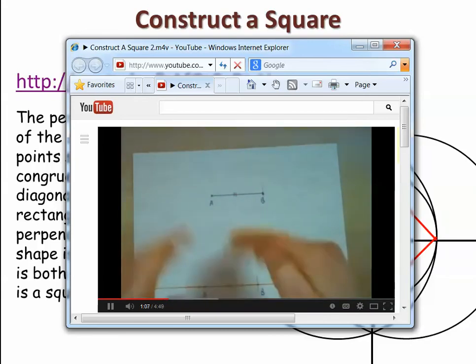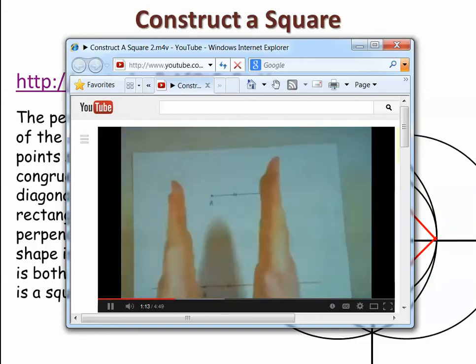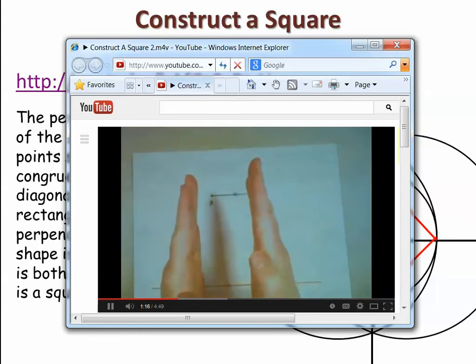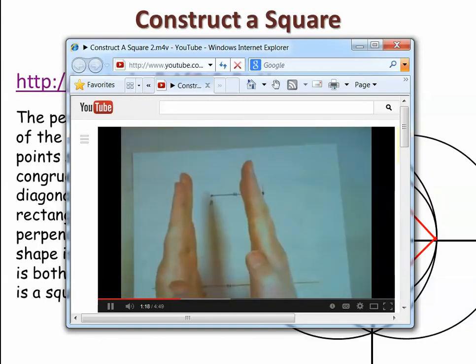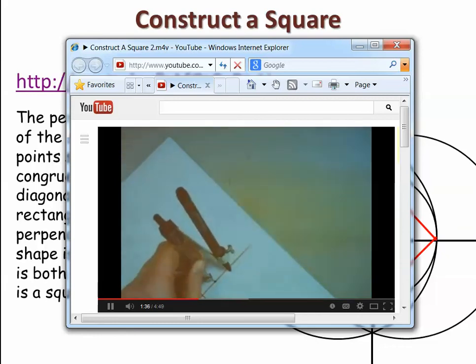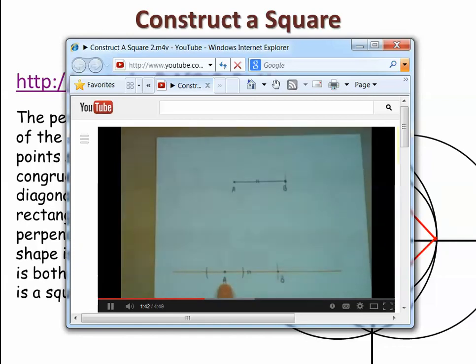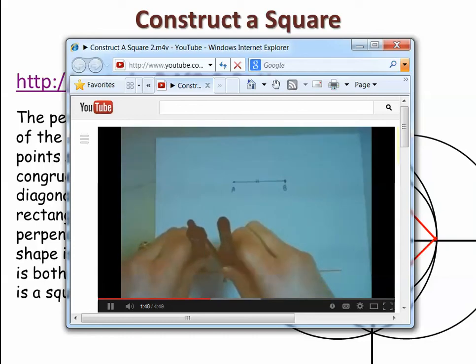The next thing I need to do is create two lines that are perpendicular to points A and B to create the sides of my square. I'll measure their lengths later on. So in order to do that, I need to create points equidistant from both sides of A. So I'm going to start with A here, take my compass and put a little construction mark, and the same distance over on that side. And now I have 2 points on either side of A, and I can use those points to create that cat's eye construction so that I have my perpendicular.